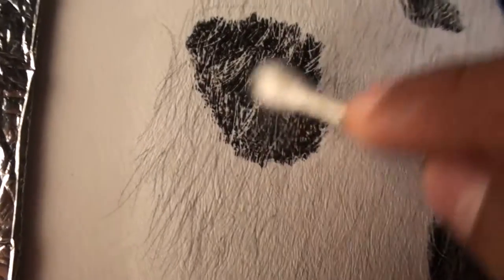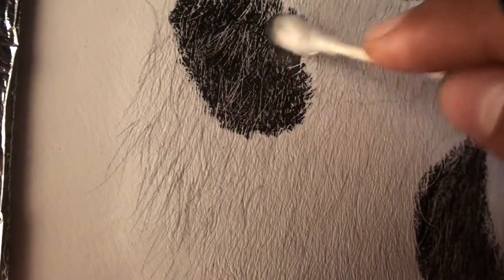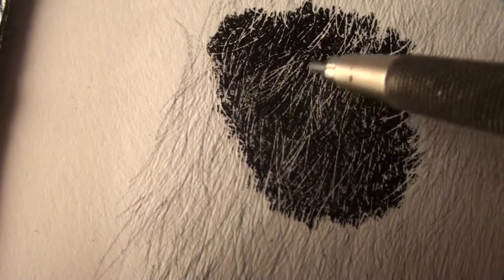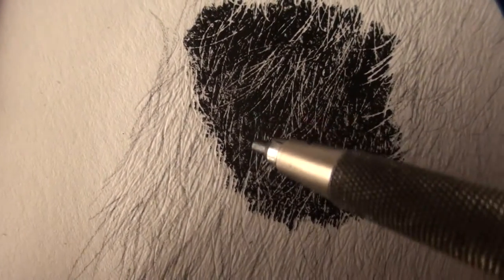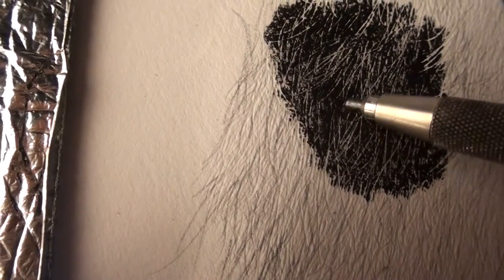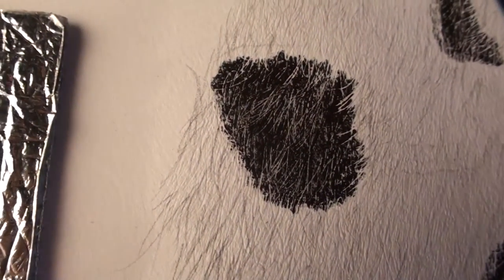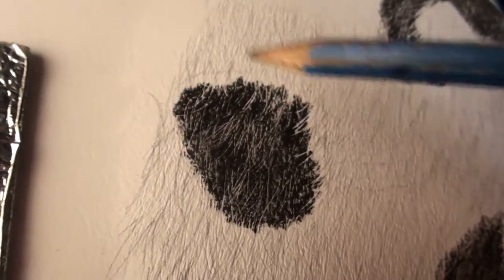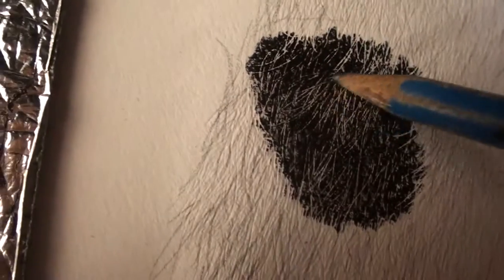Okay, so then this one. See, I don't know if you can see it, but you can already see a layer here. So this would be a layer of black hair. And this down here would be another layer of black hair. So then I would come in and darken these ends. Same thing up here. If I want to darken them bit by bit, I use this pencil, like 2H. And I can slowly darken the ends.